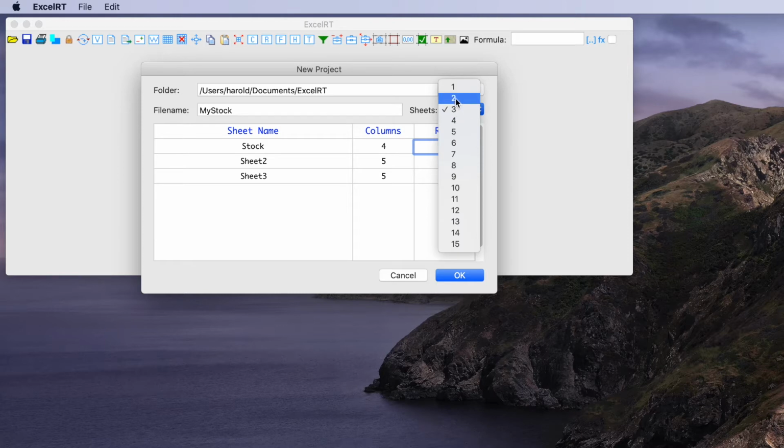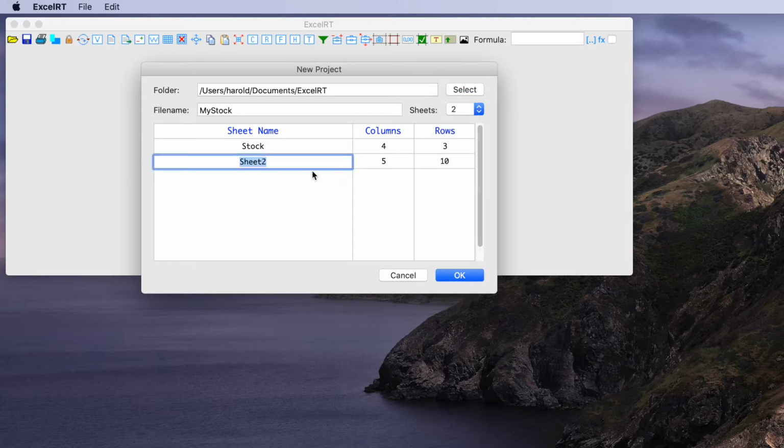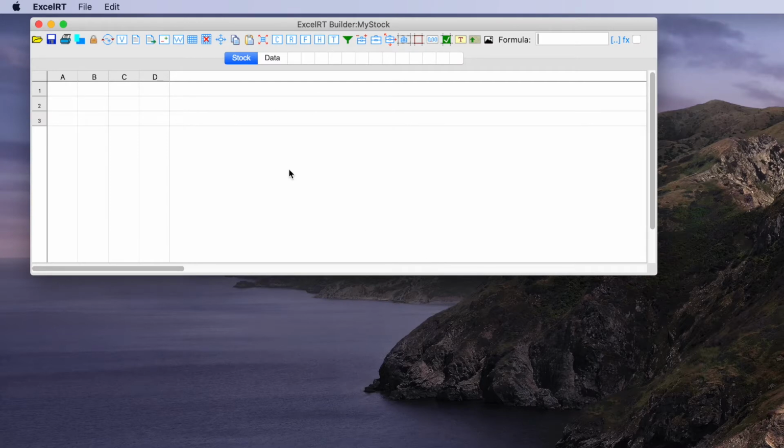Let's change the sheet to 2. Okay, and we also want a sheet named Data. And when we retrieve data from the internet about that stock, we need to store it in a little table before we actually display it in a line chart. So we need a table that's going to be 16 columns by 7 rows. And we'll click OK, and now we've constructed our workbook.